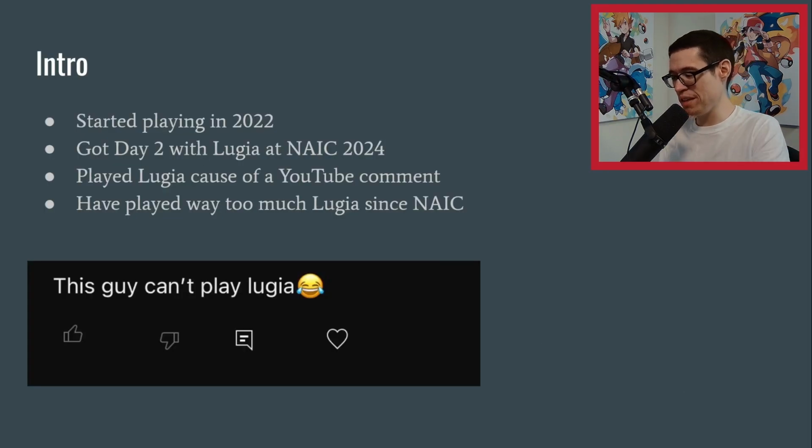So quick intro for me, if this is your first Dead Draw Gaming channel video, my name is Etchy, as I mentioned earlier. I started playing in 2022, basically right before Silver Tempest and Lugia VSTAR came out. Most recently, I got Day 2 with Lugia at NAIC 2024. I only played Lugia to NAIC because of a YouTube comment on one of our videos saying I can't play Lugia because I was sequencing incorrectly in the video. I took that as an opportunity to lock in and really learn the deck, and I did pretty well with it at NAIC. As a result, I have played way too much Lugia since NAIC, both on and off stream. I've learned a lot about it, gone through a bunch of different versions and variations, so we'll be giving y'all that insight today.